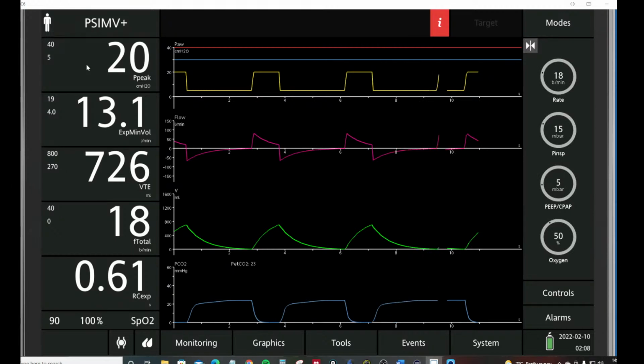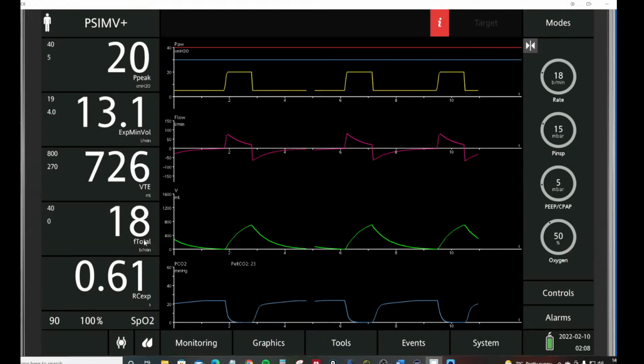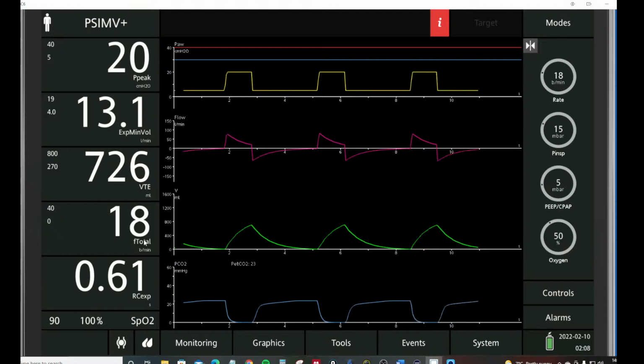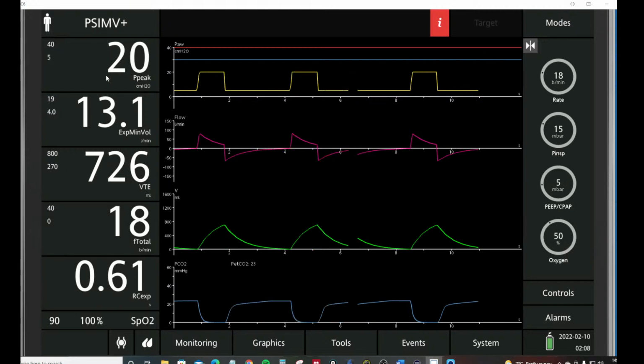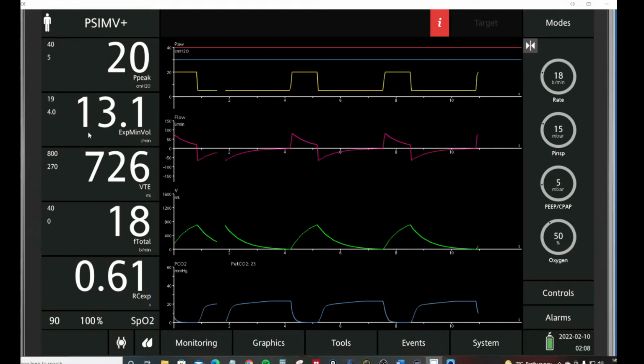So now we've got this side of the ventilator screen. And really this is telling us what the patient is actually doing, what we are achieving by giving the patient the settings that we've decided on the other side of the screen. So we've already talked about the peak pressure. So that's the pressure control plus the PEEP. This is the minute volume. The minute volume is very simple. It's the respiratory rate times the tidal volume.